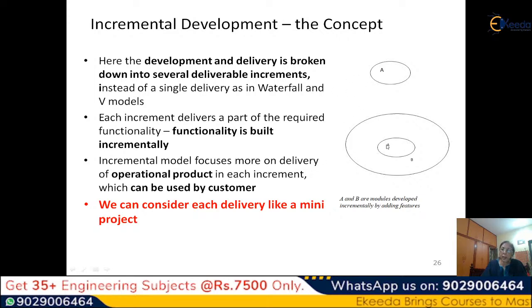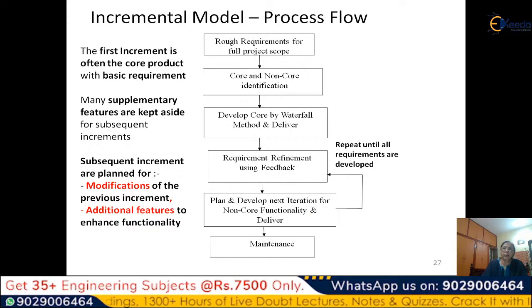And each increment is an operational product. That means each increment is usable by the customer. So when you give an increment, you must make sure that the customer is able to use it. That's why I said it's like a mini project. Each project delivery is over. It is usable by the customer. So that is very important when you create an incremental development model.